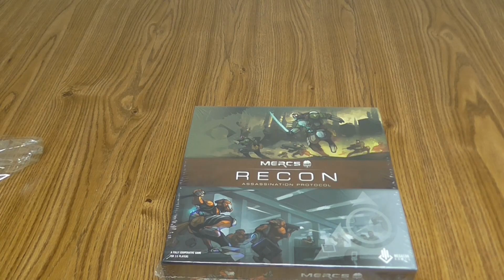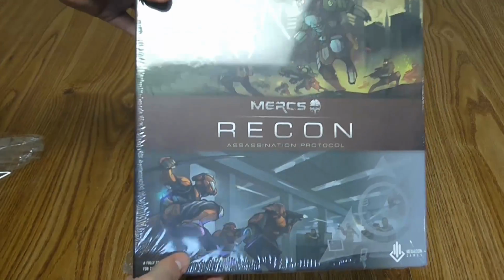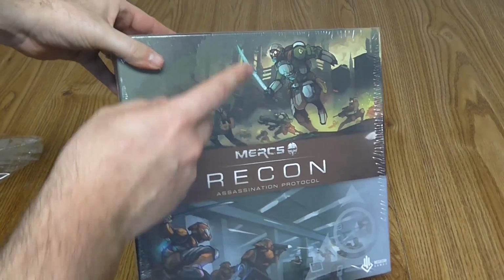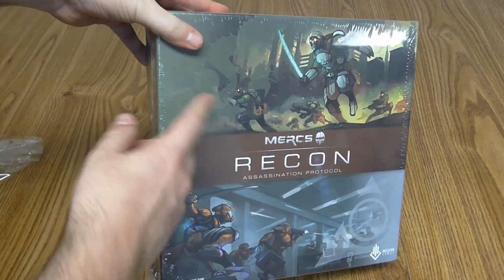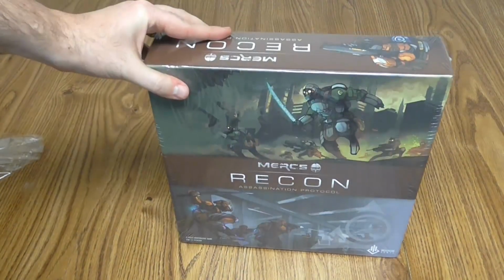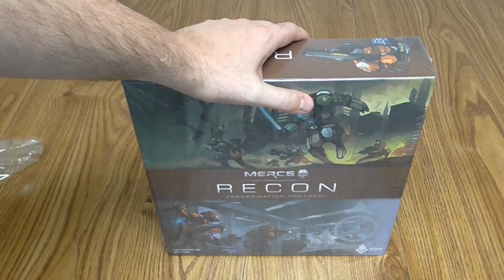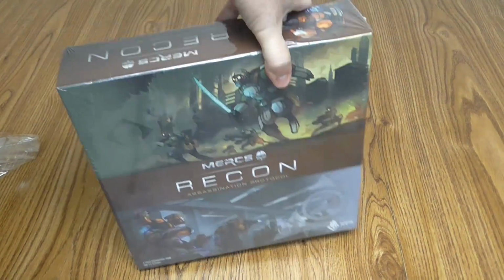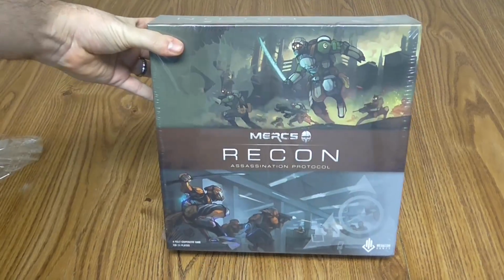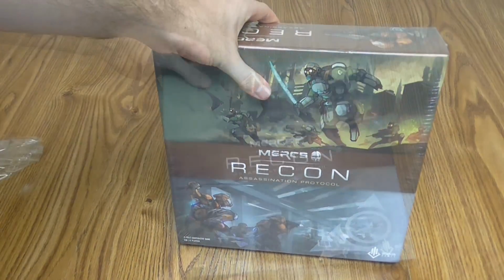MERCS Recon Assassination Protocol. So this is the other MERCS Recon core set. This one is Kemvar versus Kizewaza. Well, not versus, you don't play against each other, but Kemvar and Kizewaza. So if you watched my counter threat video, you'll no doubt remember how huge this box is. This holds that tradition proudly. So let's crack this open and see what we've got.